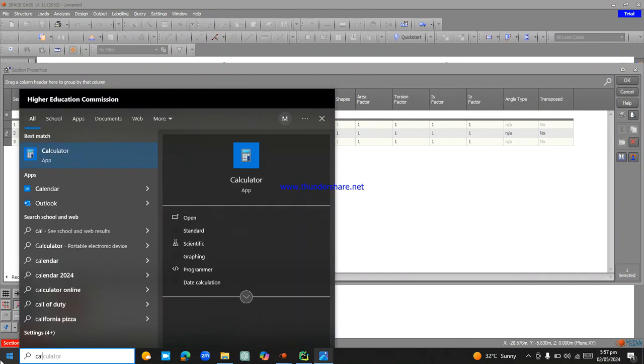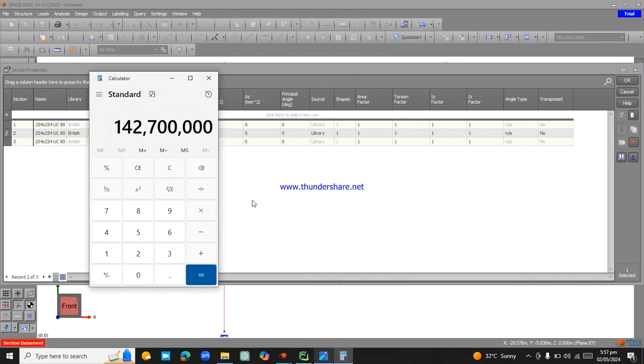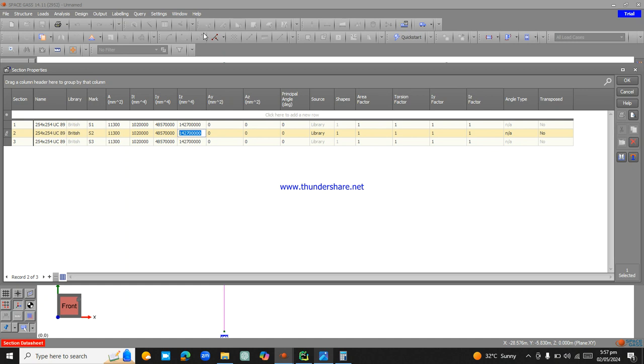Let me calculate: multiply by 2. 142,700,000 multiplied by 2, and it is 285.4 e to the power 6.